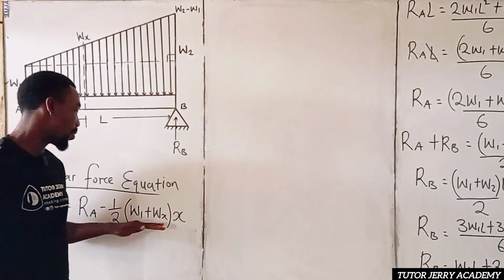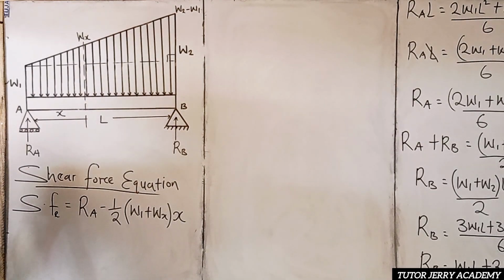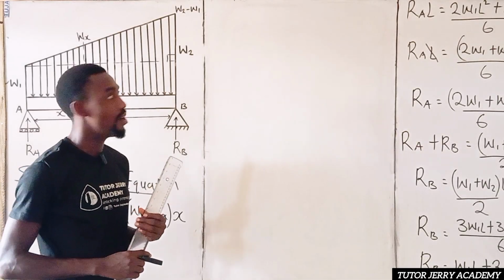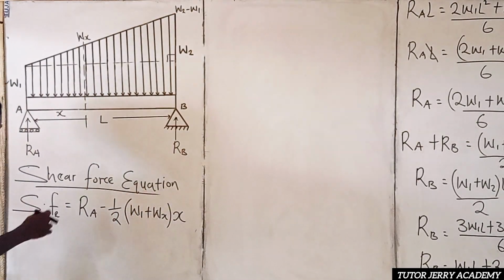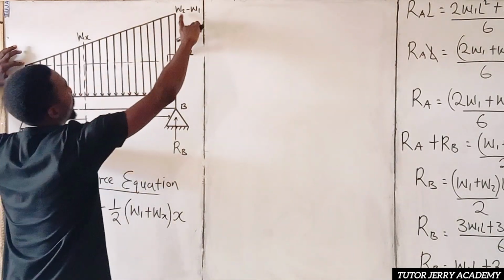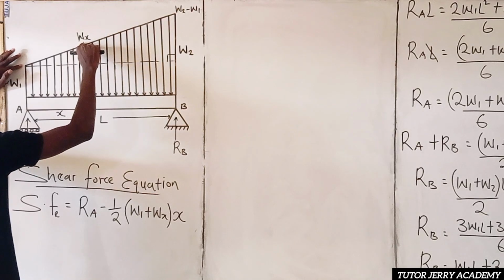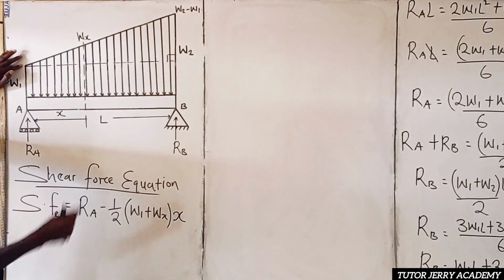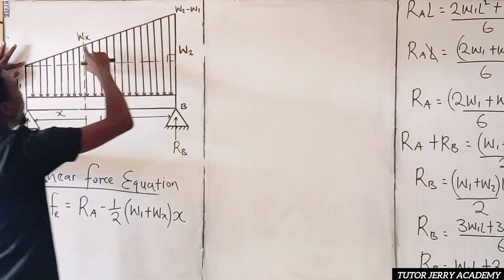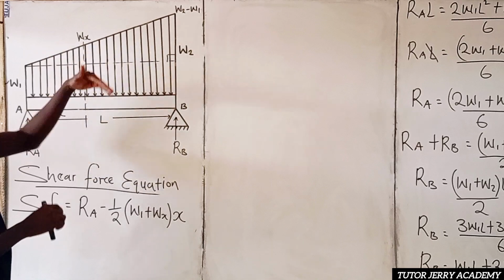So for us to analyze for that, we are going to be using the condition of a similar triangle. If you look at this, we have this full triangle, that is this, and this part. And from this point to this point, we have another triangle here. Please take note of this. We have this bigger triangle, and we have another smaller triangle here. So we are going to be using similar triangles.